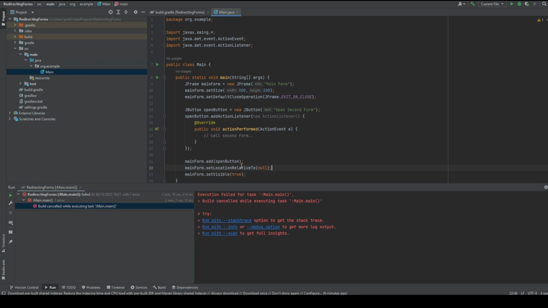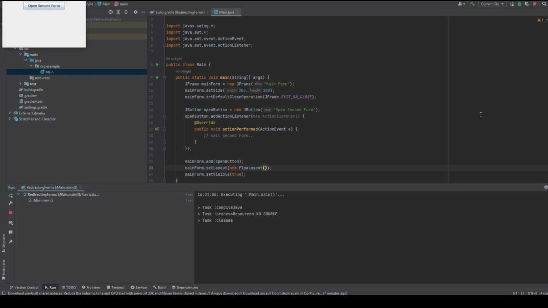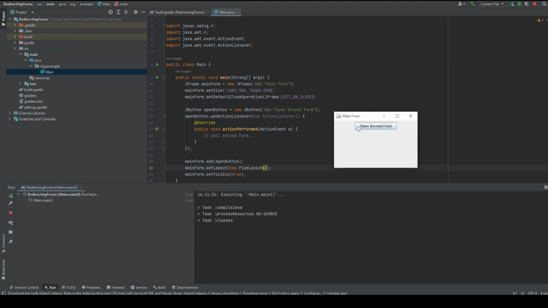Okay, so let's do set layout, and let's make that a flow layout. That way the button does not take over the entire form.